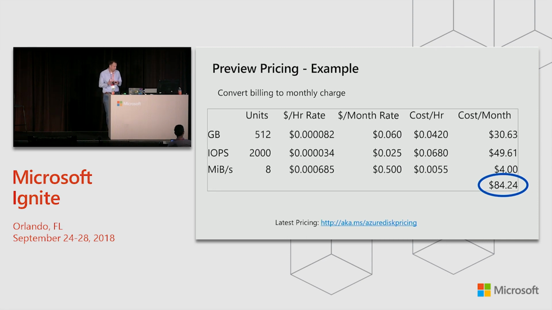Now, the cool thing is, if you detect that you have a cyclical pattern, even on a daily basis, you can script Ultra SSD so that dynamically you can change the IOPS to go high and low. Or if you have SAP HANA churning out financial records, you can turn it all the way down to like 100 IOPS when you're not using it, and crank it all the way to the max when you're about to do those reports so you can get them done on time. So super flexible, gives you a lot of options for your pricing and how you want to drive your business.